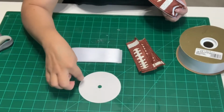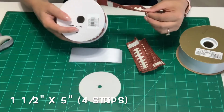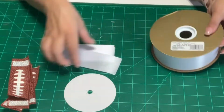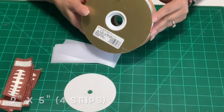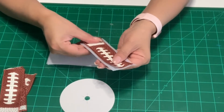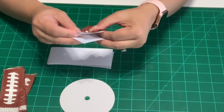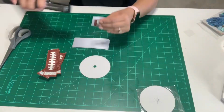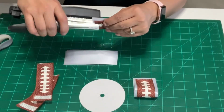To decorate the circle, I'll be using 4 strips of football ribbon measuring 1.5 inches wide by 5 inches long. I'll also be using this white acetate ribbon measuring 2 inches wide by 5 inches long. We're going to take one of each and I'm going to layer these together with the whitest ribbon on the bottom. Then we're going to fold them in half and then staple the bottom and you have yourself a loop. You'll need 4 loops total.